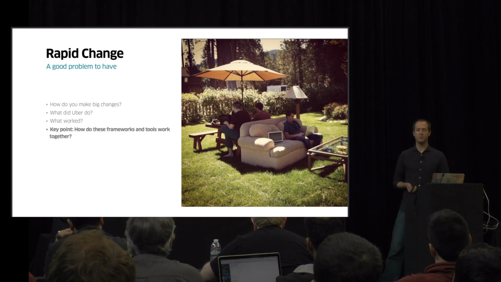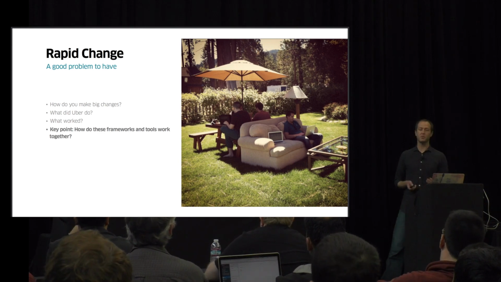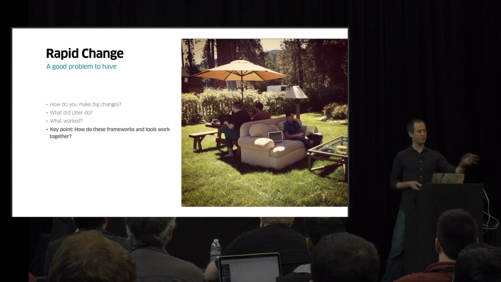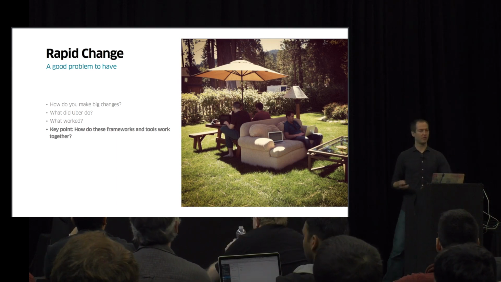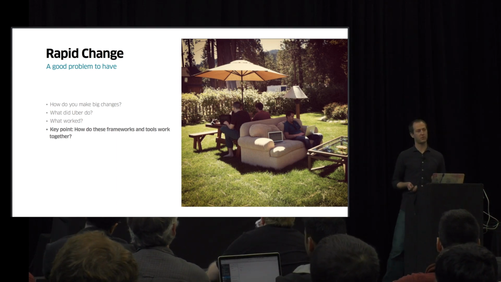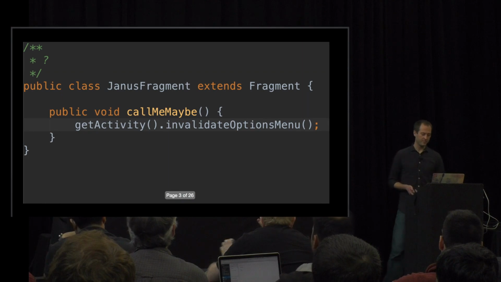The tools actually complement each other, and the processes complement each other, to be better than each one on its own. When thinking about a problem, it's easy to think, cool, I can drop this thing in and it will be solved. Confidence is not that way. You can't just say, I'm going to drop in Dagger 2 and now I will be confident that all of my code works. That doesn't happen. It's awesome, and something I'm going to talk about, but it doesn't just magically appear.